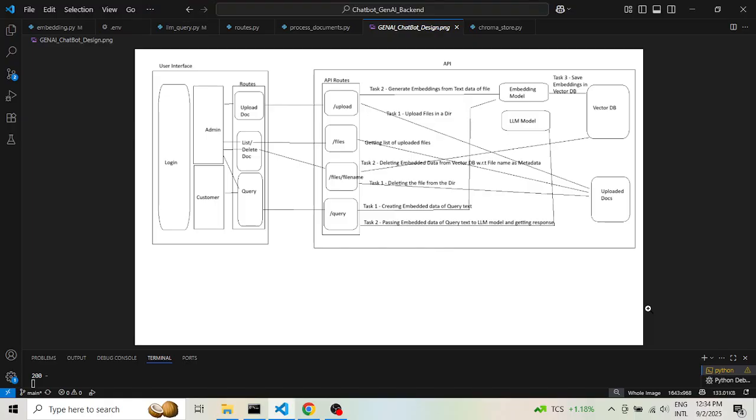So today I'm going to discuss one POC that I have created about RAG, that is Retrieval Augmented Generated AI, and I have created this by using a Hugging Face GenAI model. Here I'm going to discuss how simply we can utilize any Gen AI model to provide information using the context that we are providing.